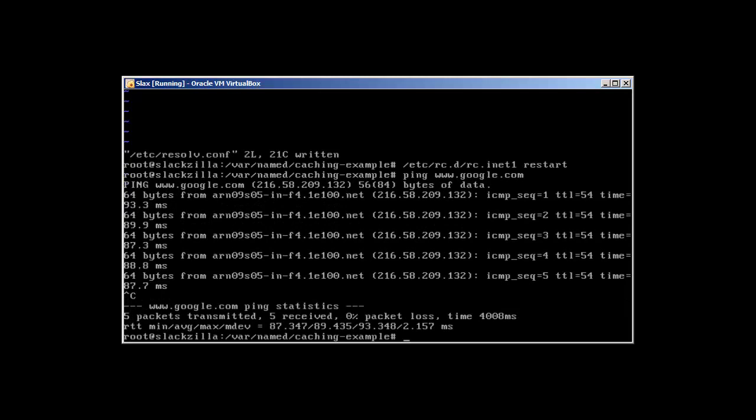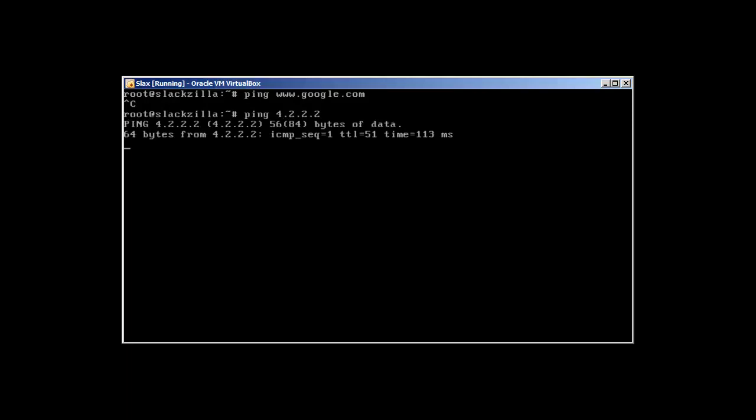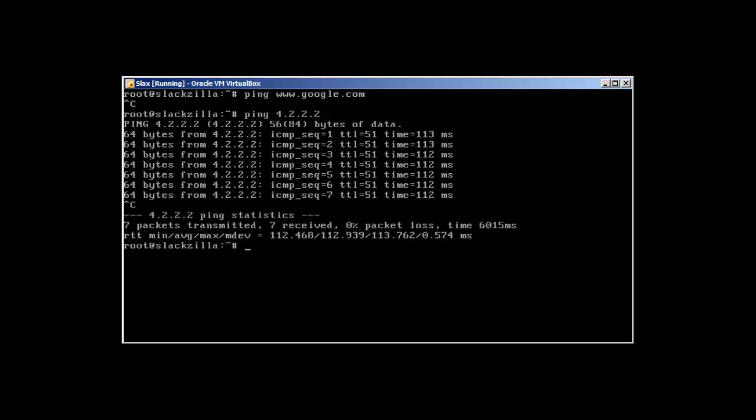Just a minute. So I'm back. There were some issues with the file, so now we cannot ping google.com, but we can ping the IP address, which means that we still have internet connectivity, but there is an issue with DNS.